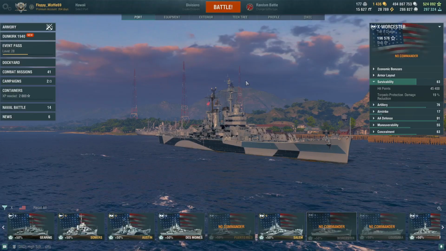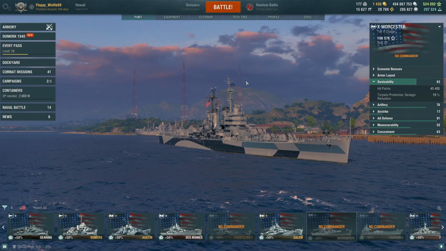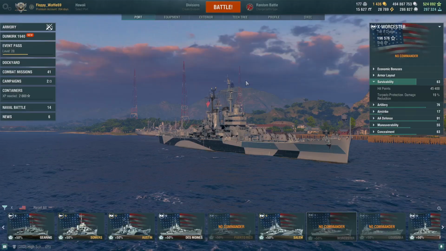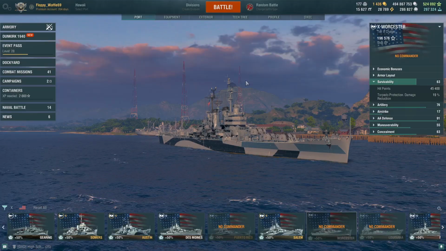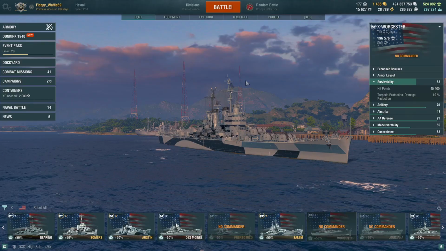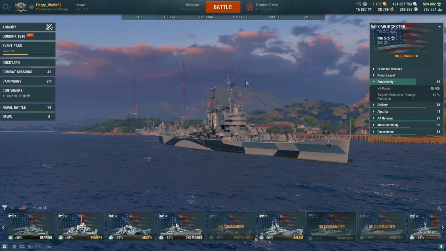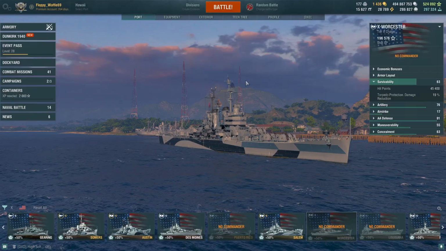But the health pool is coming in at 45,400. Not terrible in the grand scheme of things when we go through all ships at tier 10 cruisers. I believe the biggest health pool at tier 10 goes to the Stalingrad at 72,450, and the smallest goes to the Kitakami at 28,500.